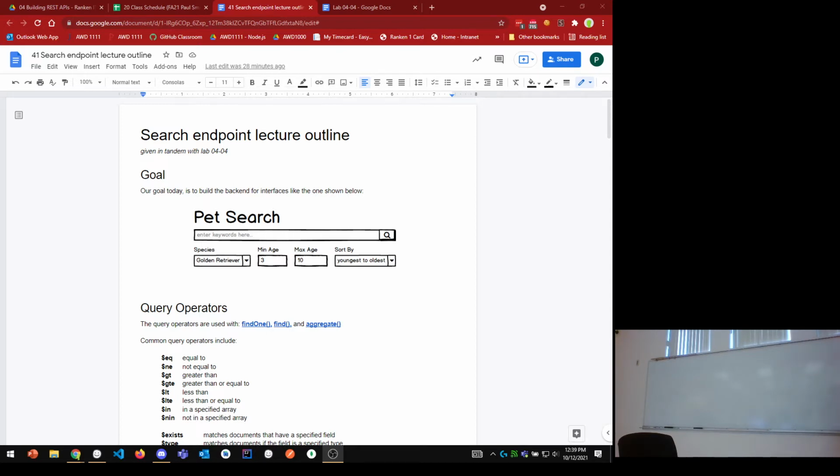Another thing that's commonly in there that's not really on that mockup is some sort of pager, where you say which page of results you want to see. That might look something like this. Maybe you have 3 pages of results, so you might have 1, 2, page 3, and you're on page 1. This is the pages that you're listed. And then you might also have some sort of drop down over here, which is how many items per page. So maybe you have 10 items per page. And it might actually stay like that.